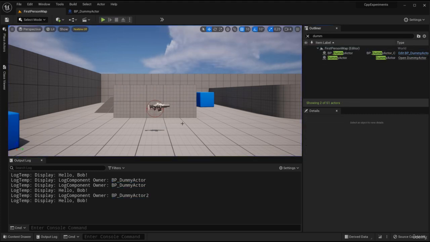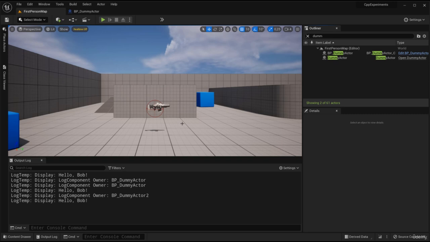So in this lecture we've seen on a basic level how we can create our own custom components by deriving from those existing classes. But what if we want to set up the attachment by default? In previous examples, we would have to click the Add button in Blueprint for the Blueprint class defaults or on a per instance basis to add a component.